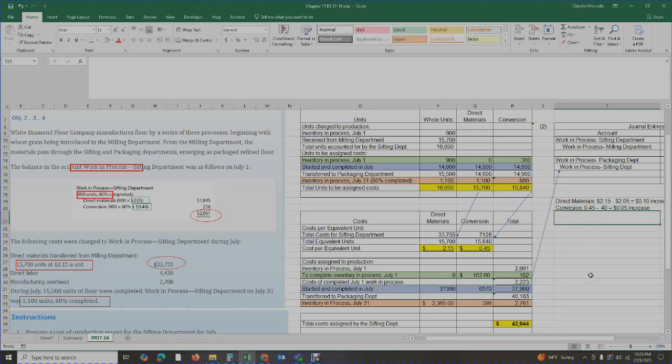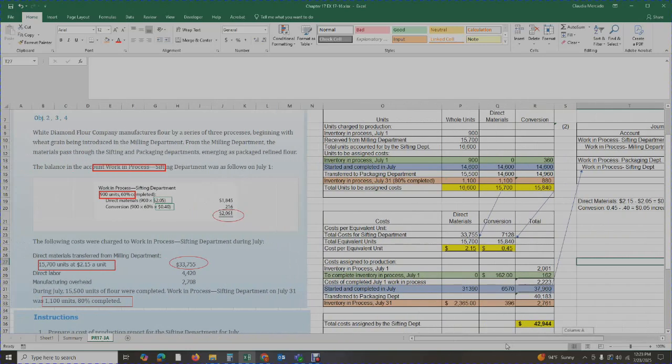If you notice, your materials and your conversion costs both increased from the month of June to the month of July. My materials was $2.05; this month it's $2.15. Last month my conversion cost was 40 cents; this month it is 45 cents. Those factors will change a lot of the information because our cost is increasing with time. That is why it's important that we do a comparison, so we can figure out if we can make any adjustments to bring those costs down. Okay, so those are the 3 requirements.